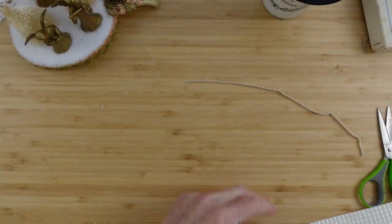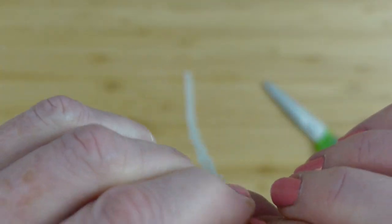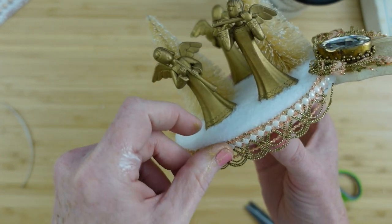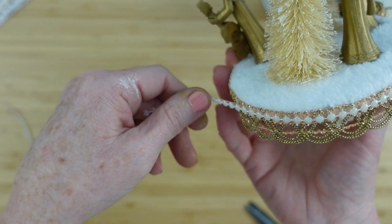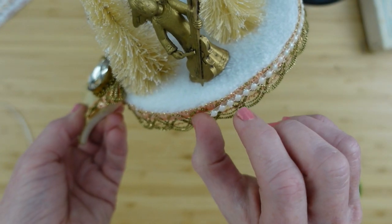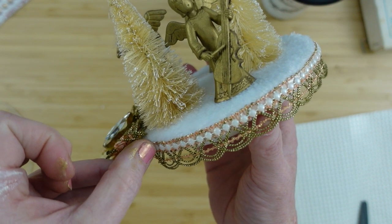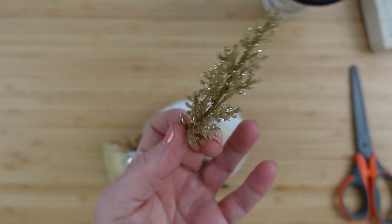Dollar Tree sells little sheets of pearl-looking stickers. I cut out the sections I need — about a section and a half. Peel the backing off and start laying it down, going right over the top, centering it in the peach-colored section so you can still see the color underneath. The backing is transparent so it really just looks like a row of beads — you don't even notice the backing. I cut another little section to complete the full length, then trim neatly back at the handle.